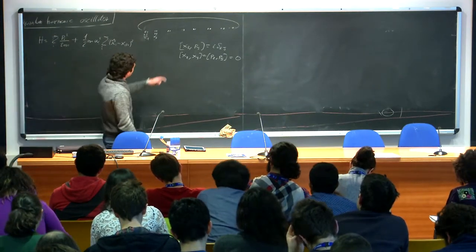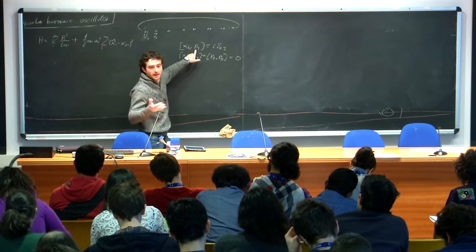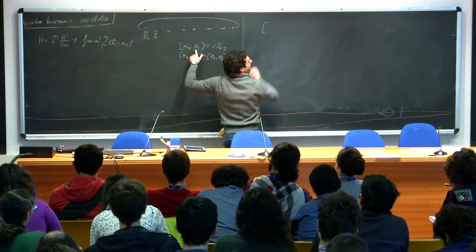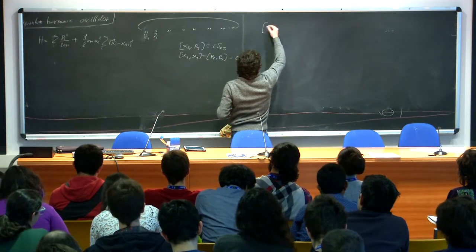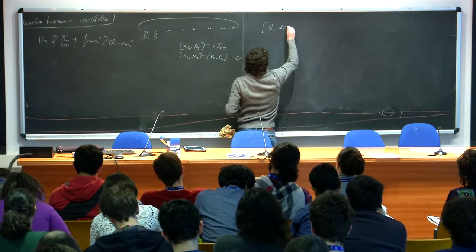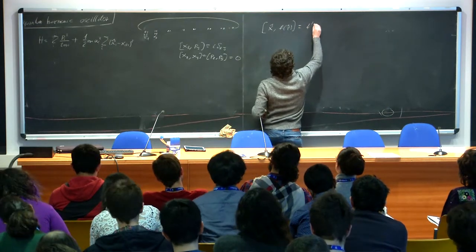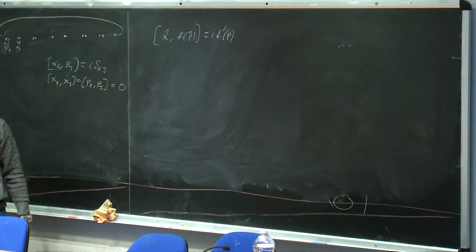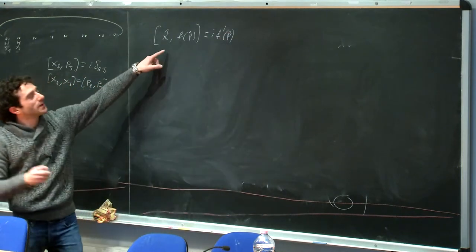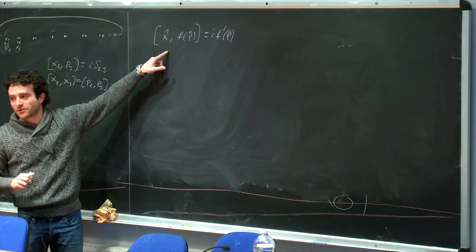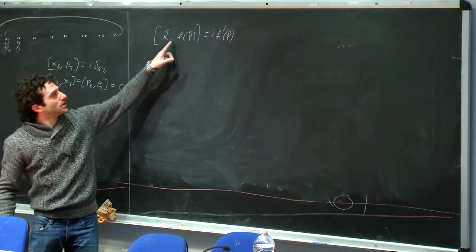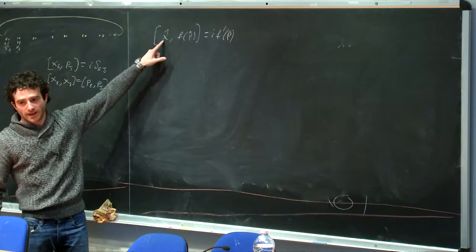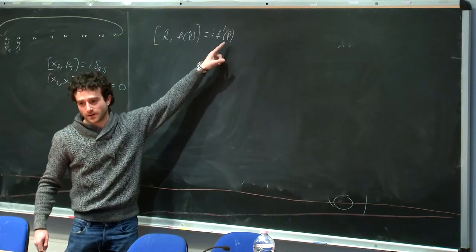Now, you see that the commutator between x and p is a number, so we could apply the theorem that I told you before. Every time you have the commutator between, for example, x and a function of p, this is f prime of p times the commutator, which is i. We could use this just to guess the right form for the operators that we would like to introduce, because the Hamiltonian is a quadratic form of p and x. When you consider the commutator between x and p and this quadratic form, you will find something linear in x and p.